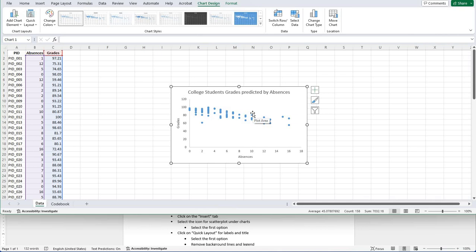And so I usually say this: cross your vision, blur your eyes, whatever it may be, so that you can get a general sense of what the relationship looks like between grades and absences when it comes to the spread. And here the spread stays roughly the same as we go from left to right on our graph.